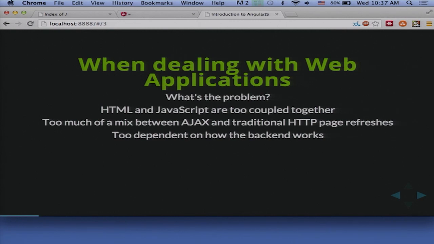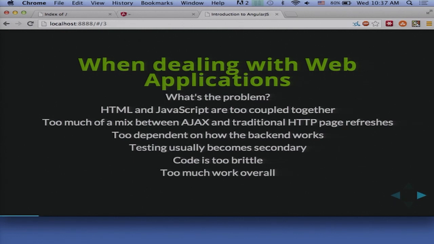If you use a backend framework like Spring, or Ruby on Rails, or PHP, each of these has its own method of handling templates. And you can't just, in the middle of a project, say, hey, I want to use this framework instead of this framework, because you're going to have to convert all that template code over, which is a problem. Because of this, testing is second, not as important as all the other parts of an application, because you can't just start testing the application midway, because you're going to have to rewrite bits of code and so on. And then the code becomes too brittle, and it's just too much work overall.